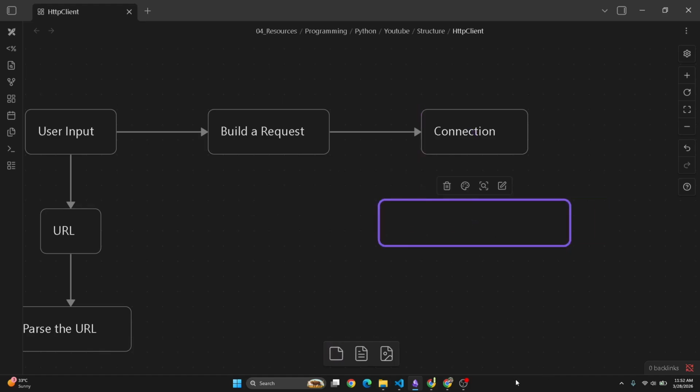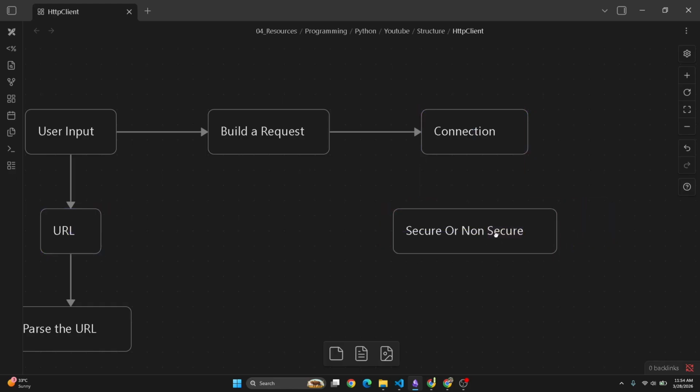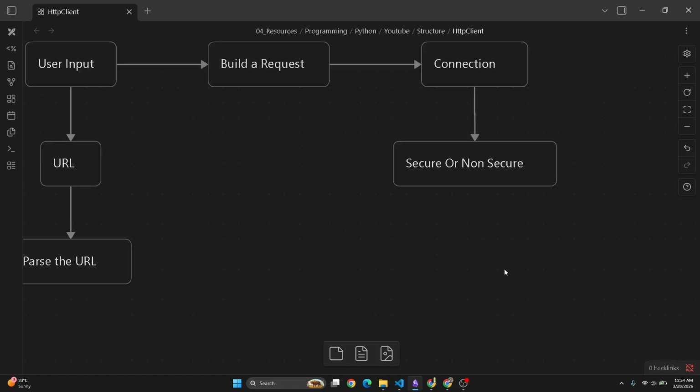So after creating the connection, we have to check whether the port is secure or non-secure, and according to that we will create a connection, secure or not. Okay, after that just add it over here. So we'll check if it's secure or not.